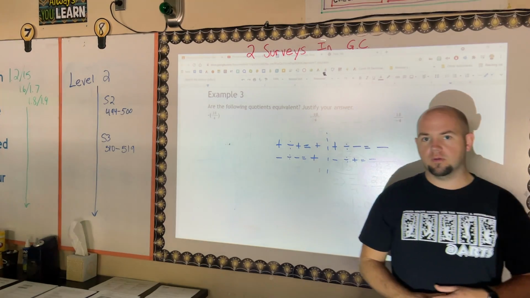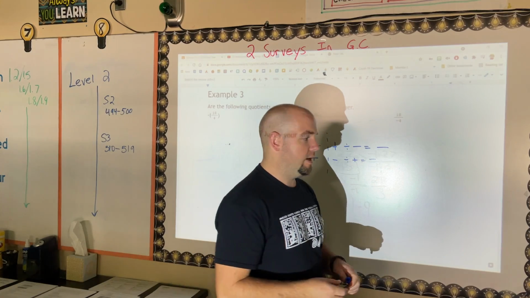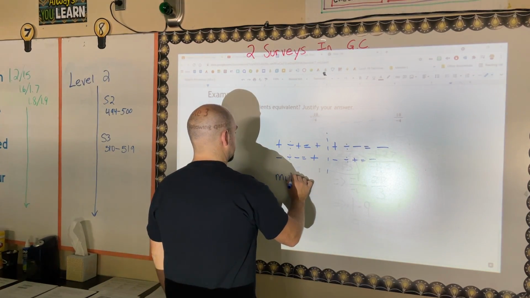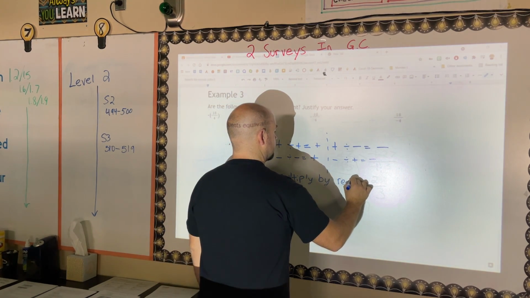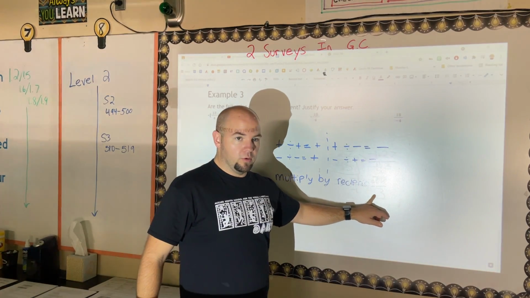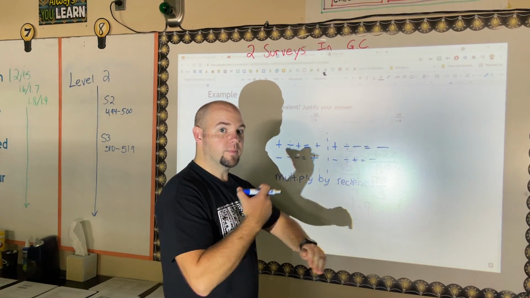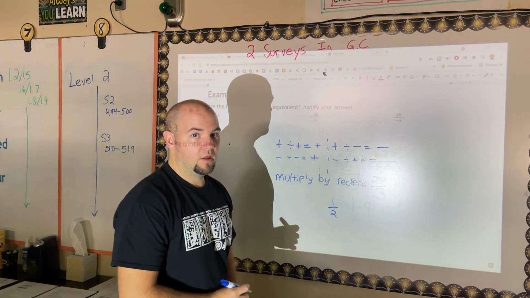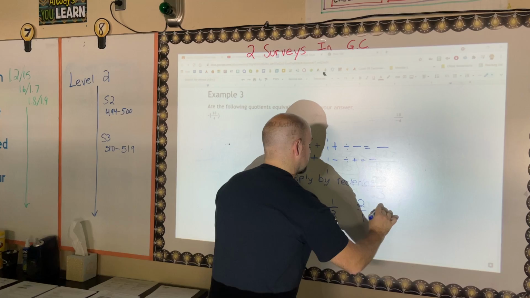So the rule for dividing by fractions is to multiply by the reciprocal. This is new for 1.9. Multiply by reciprocal. The reciprocal, it's a cool little word, is the opposite, or is flipping a fraction. So if I have the fraction 1 over 2, or 1/2, the reciprocal of that is 2 over 1, or 2.